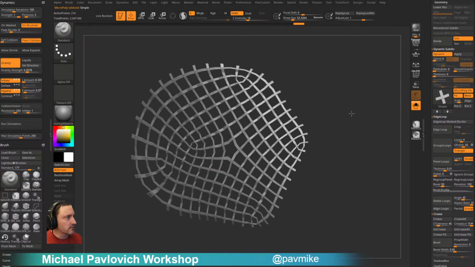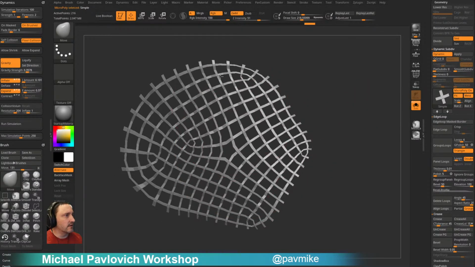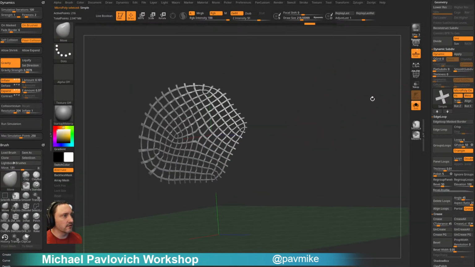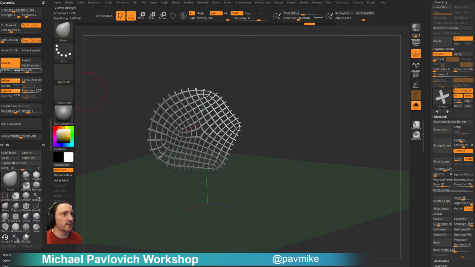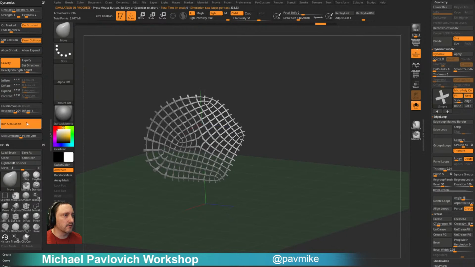Simple, perfect. So here's a simple net, and again, these are just instances of geometry. So you could even go through here like we were doing earlier. So here's our floor. It's just simple geometry. So if we just go and run, stop, turn off expand. There we go. So just run the simulation.